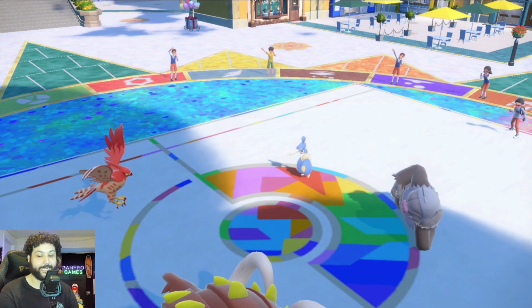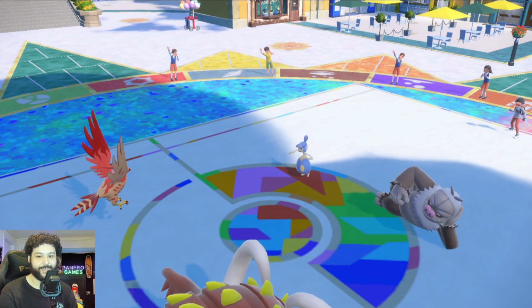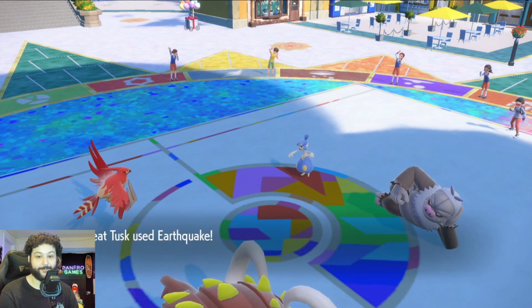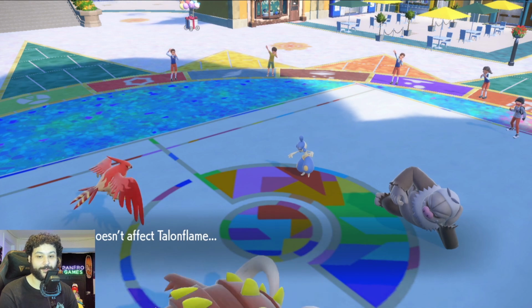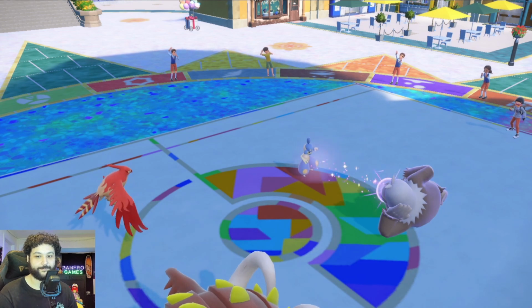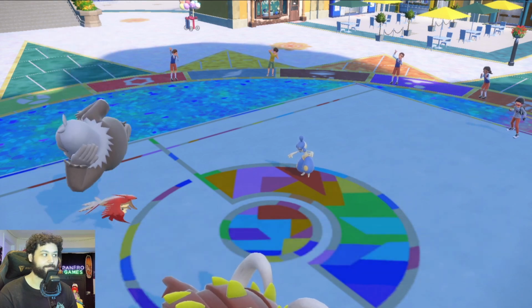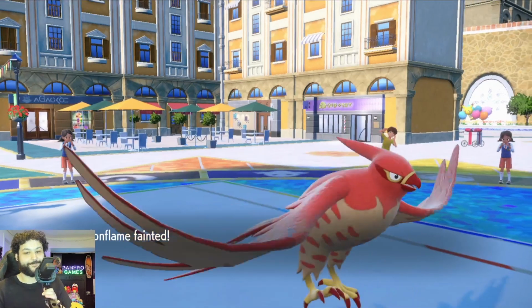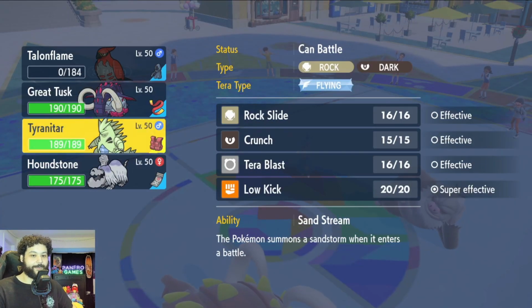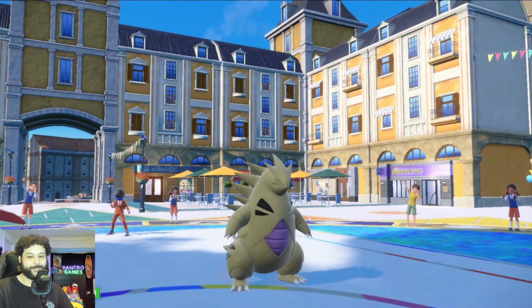All right, so he's burned. I mean, is he going to carry Lum Berry? I have no idea. He has Lum. Okay, I assume he was going to Terra, so I didn't want to go for it. But maybe I should have just gone for the Close Combat. Body Slam takes us out. All right. Not afraid, though. Not afraid. Should have just gone for Tailwind, but it is what it is.